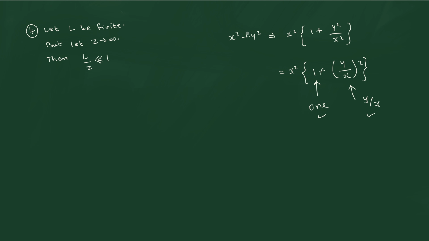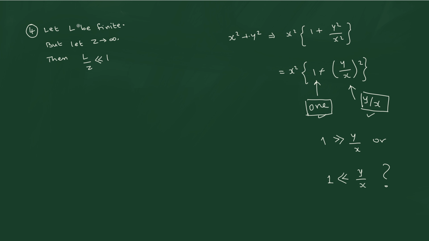So whenever an equation is there which has an appearance of x square plus y square, then a number 1 will come and then a ratio will be there, something by something. Here it is y by x. So you have to compare two numbers. 1 is one number, y by x is another number. So you are going to ask the question whether 1 is much greater than y by x or whether 1 is much smaller than y by x. Such kind of question you are going to ask. And depending on that, you have to simplify the equation.